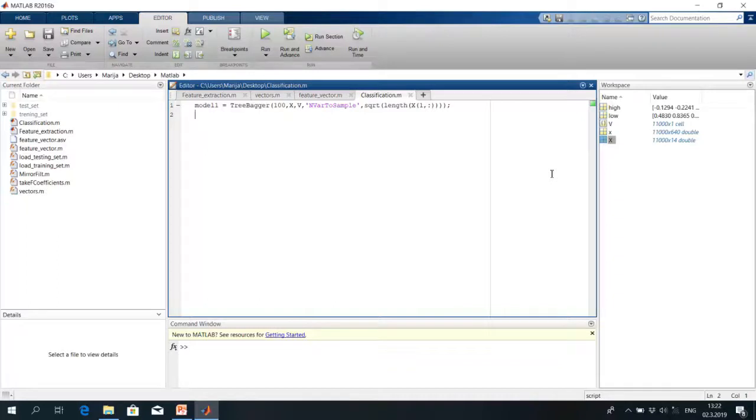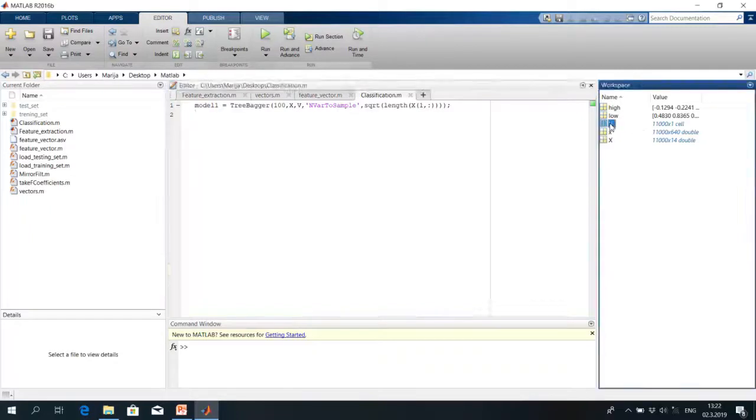This function has only 4 input parameters, but there are other input parameters also, but these are the most important. The first input parameter is the number of decision trees in the forest, which here is chosen to be 100. The second input parameter is the set of feature vectors. The third is a set of classes that correspond to each feature vector, or to each signal in the original signal set.